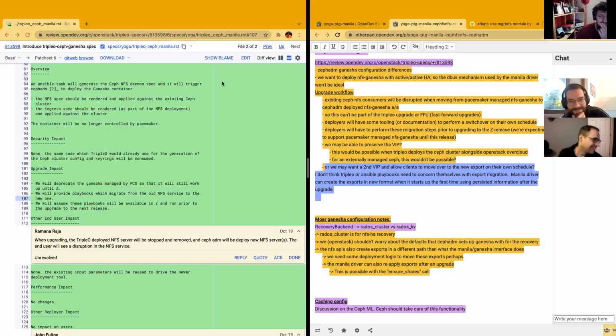But to the extent to which we can solve the problem in Manila itself and not in the deployment tool, with regard to export migration or VIPs and so on, that's more general and better, from an upstream perspective, if we can. So I'm for going back to the drawing board on this, as Gautam says, and thinking about it some more. Yeah, agree. Like all things CephFS, this is a multi-community effort. So let's discuss this some more.